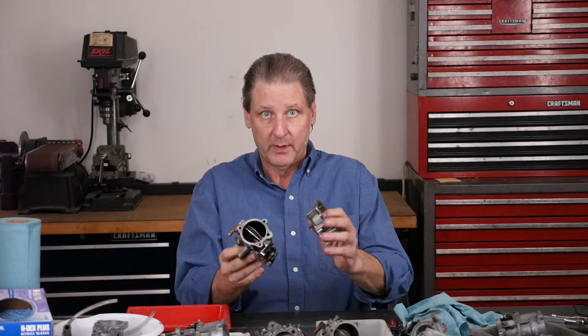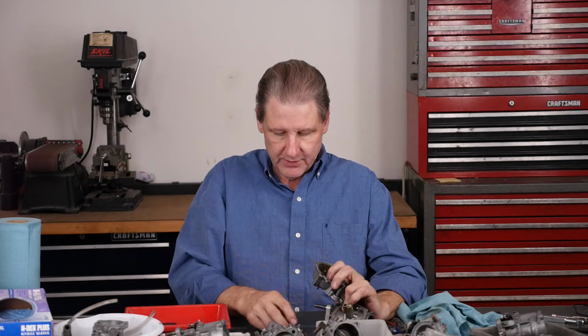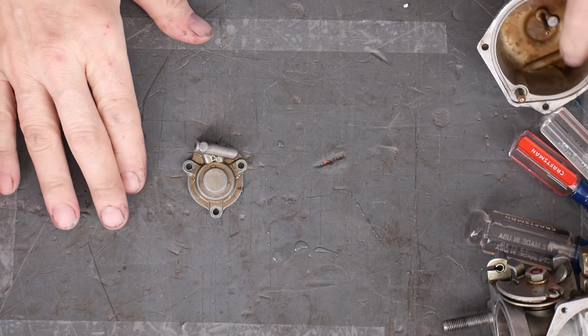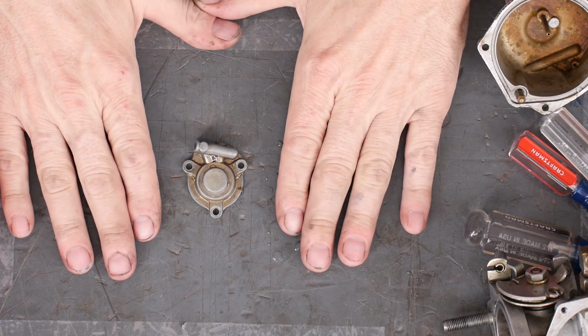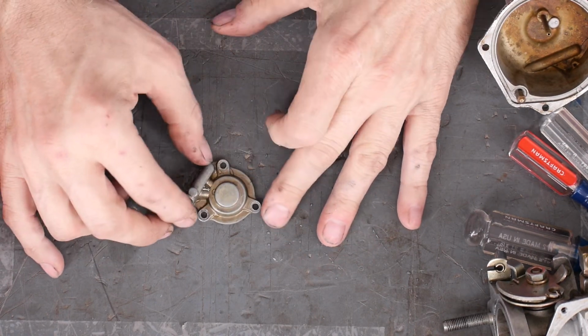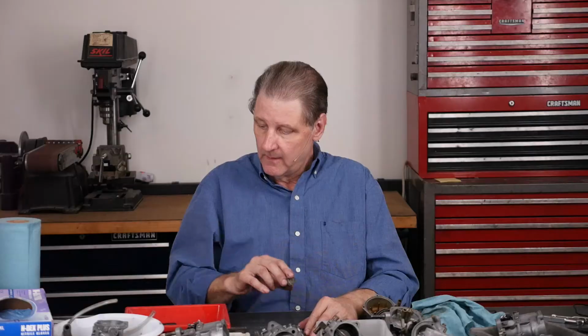So here's the big parts, the float. Here's a picture of the cap where the accelerator pump goes. Here. I'll put a picture of what I did. The rubber and stuff, I don't put in the solvent. Same theory. Maybe it'll swell the rubber and you'll be back.